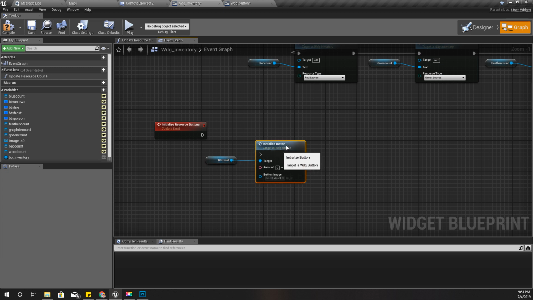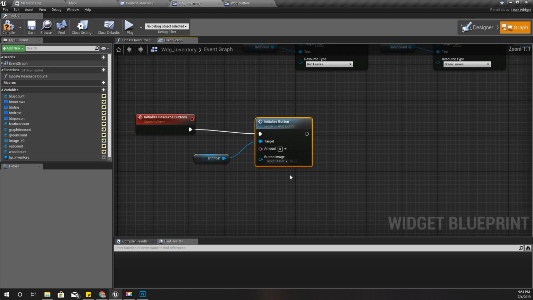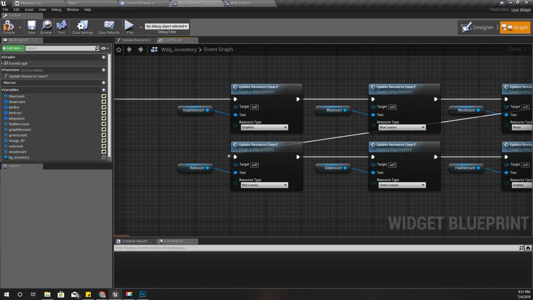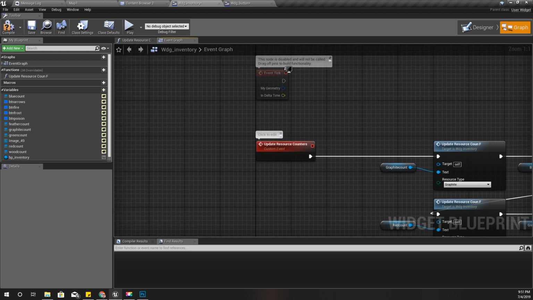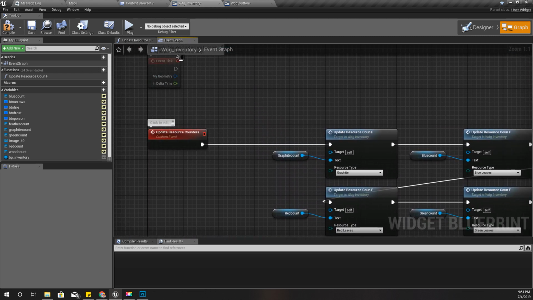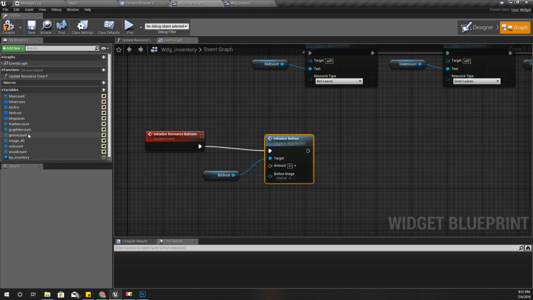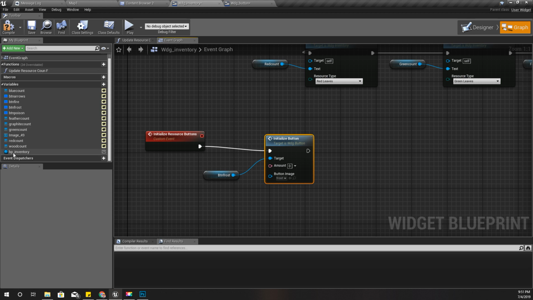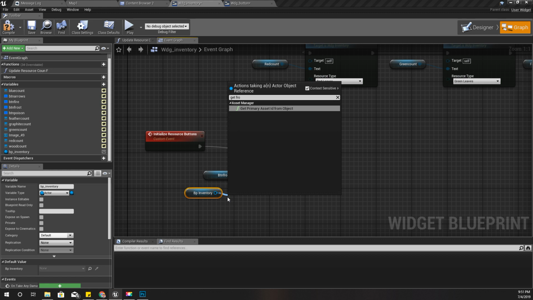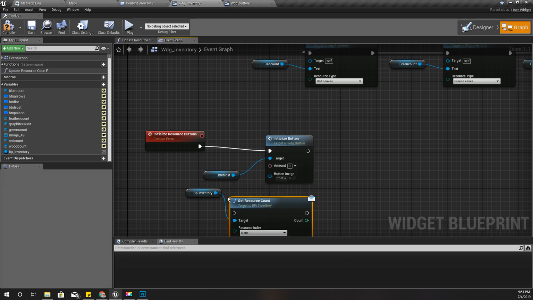initialize button, and then for button image I'm going to use this one like this. Okay, and for the amount I'll use this, pp inventory, get resource count.